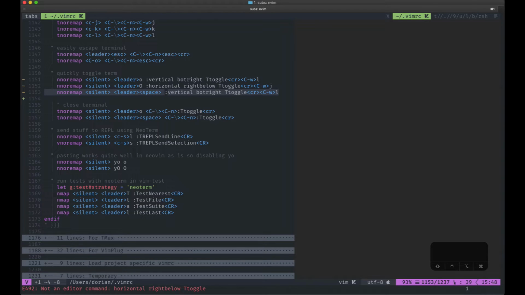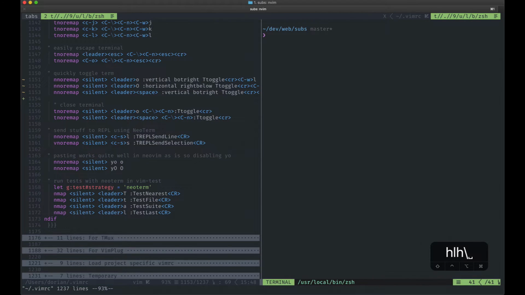So colon vertical botright, T toggle. I press enter, and then I switch directly to that pane. So when I do leader space, or in my case, backslash and space, it opens up a split and puts it on the right.